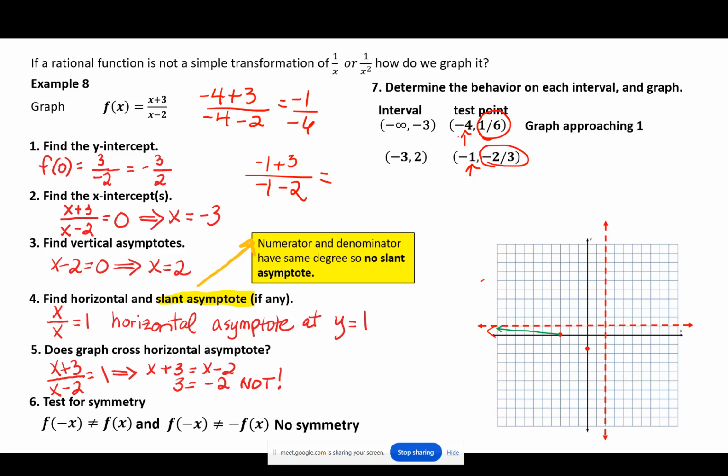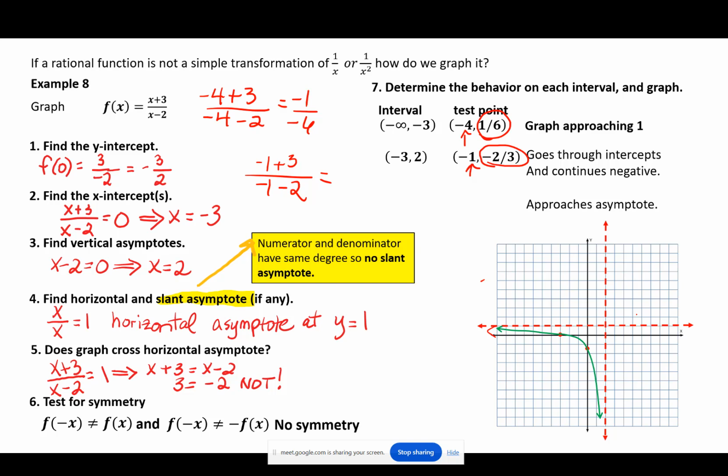So I checked one point, but that tells me everything that's going to be happening in that region, because I know if it's negative, it's never going to cross the x-axis to become positive because there are no other zeros. So it's just going to stay negative, and the only way for it to do that is to approach the asymptote. So it's going to go down and approach that asymptote. So that's what's happening on that interval from -3 up to the asymptote.